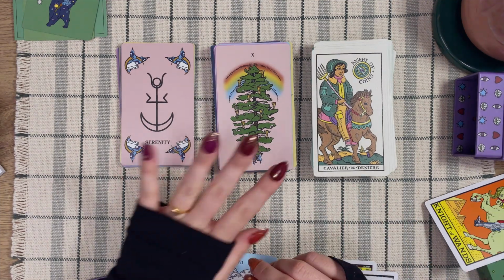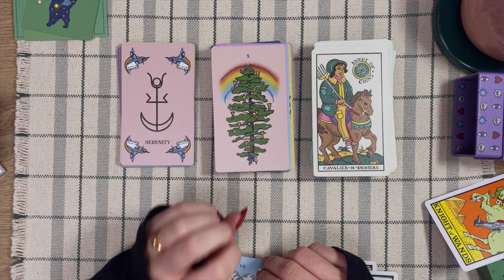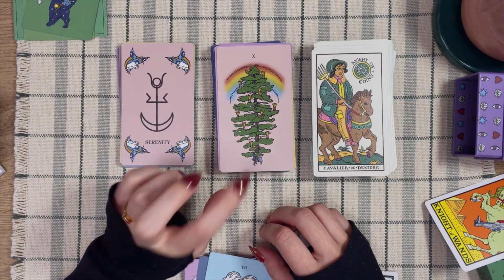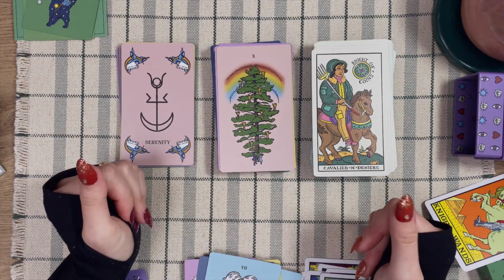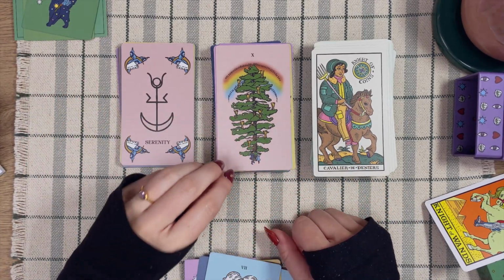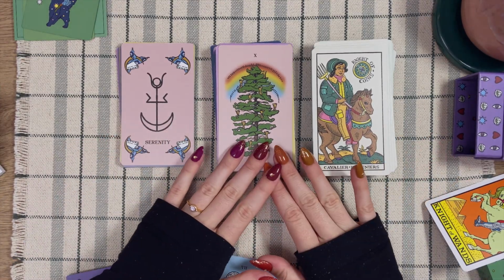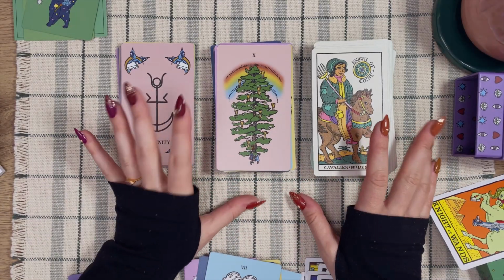I'm obsessed. This is a tarot that I'm going to be able to jump straight in with. And I think if you're familiar with the Rider-Waite-Smith with Pixie's artwork, you will also not have a lot of trouble jumping in. But it is enough of a departure that I think it's definitely not a clone. It's extremely not a clone. It's enough of a departure that it's also probably worth doing a little bit of, not deck study, but spending time with the guidebook, digging into it. It's not just a basic Rider-Waite-Smith based deck.